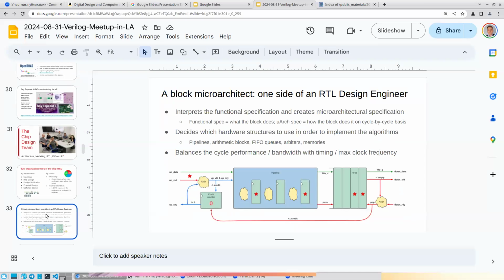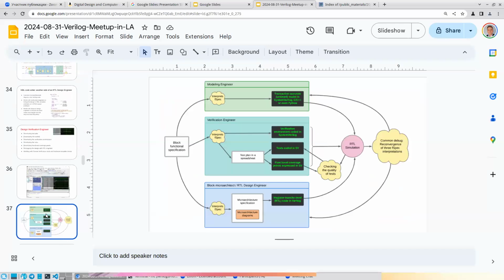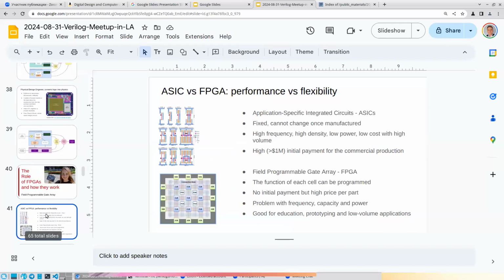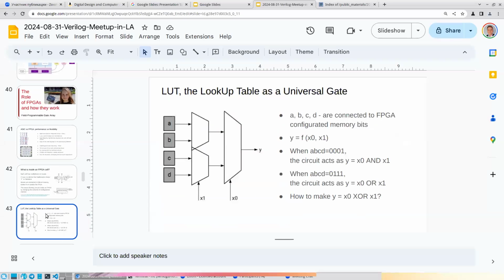As configurable hardware. And here I discuss how engineers work in a team. Basically, inside the FPGA cell we have a structure called a lookup table, which allows us to create a universal gate depending on bits in config memory.